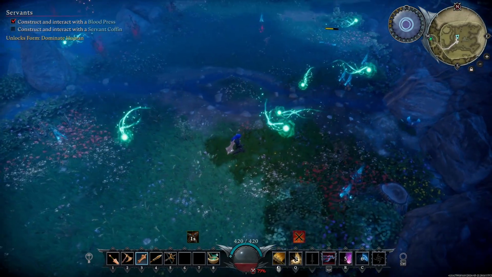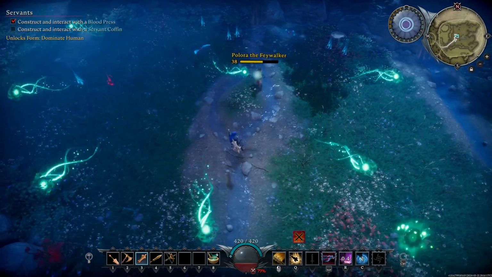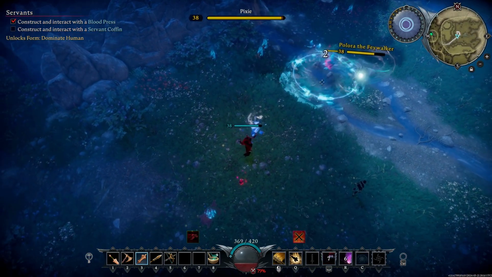When she summons her spirits, she now summons 2 of them to help. In this fight, you can get quickly overwhelmed. I recommend bringing area of effect abilities that will help kill off her spirits quickly. It's easy to manage Polora if you're fighting her on her own.